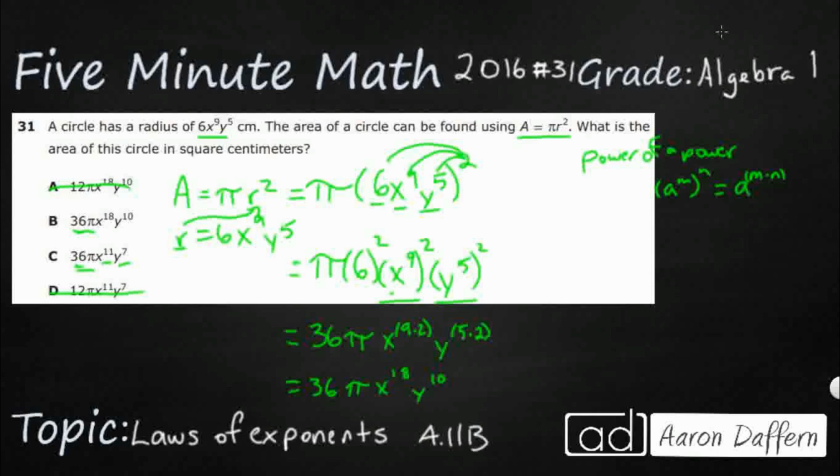Okay? Look what they did here on C. How did they get that y to the 11th, and y to the 7th and x to the 11th? They just ended up adding those 2. So they just applied the wrong rule. That's what happens when you multiply powers. You have product of powers, right? If you have a to the m times a to the n, that's when you add those 2, but not when you take the power of a power. So that's incorrect. Our answer here is B.